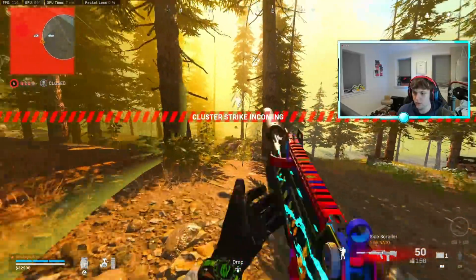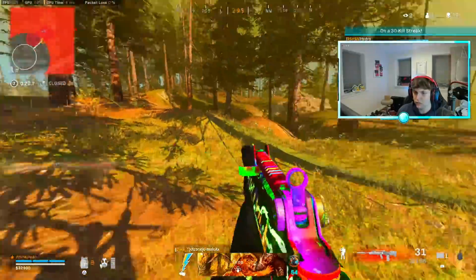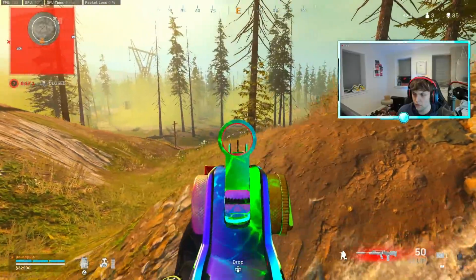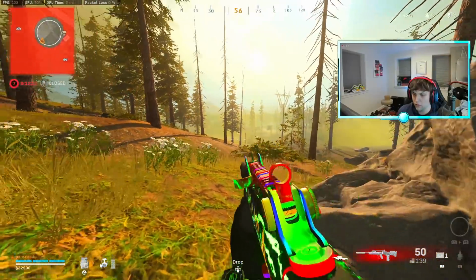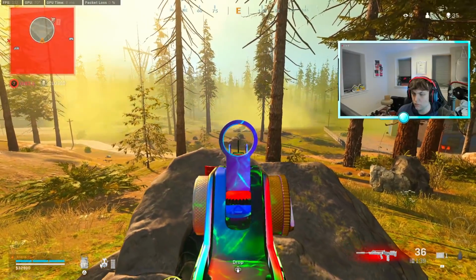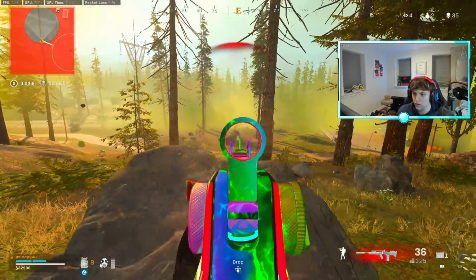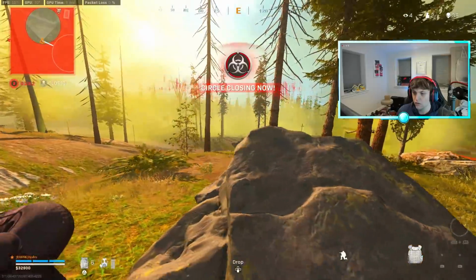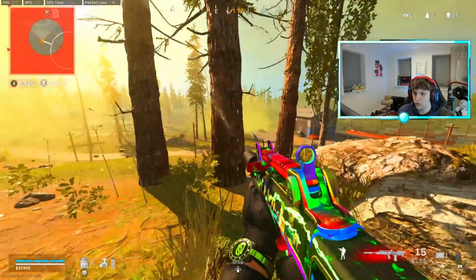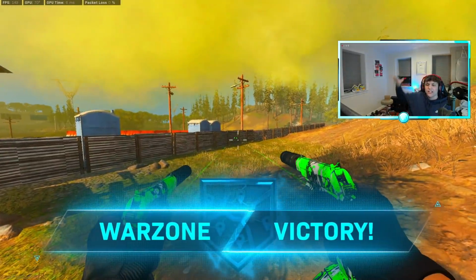Enemy cluster strike incoming. Take cover. Gas is moving in. New safe zone located. Please pull to me, please pull to me. Gas is moving. Let's see how good the range is on this thing. You are a bullet, okay. Woo! 36 with the new pistols, baby, let's go.